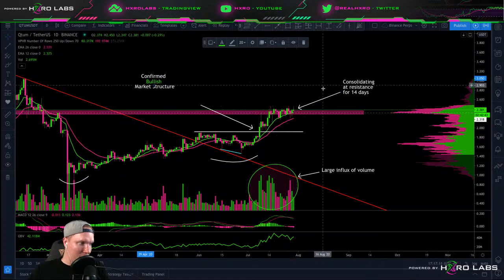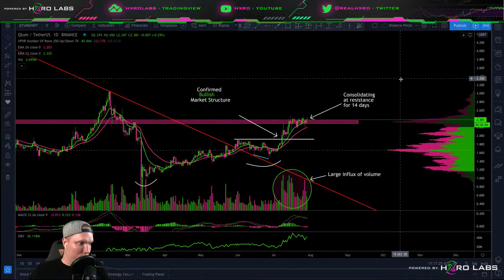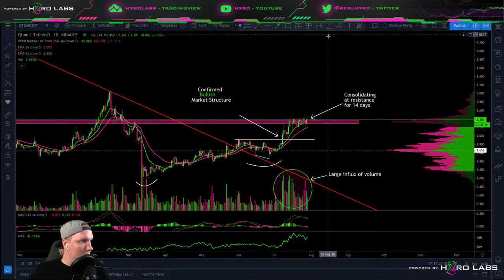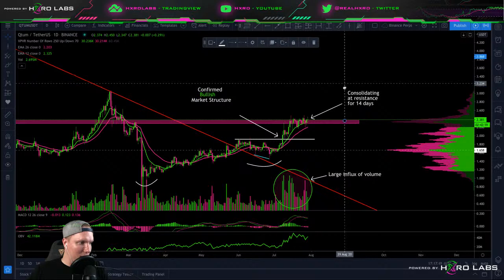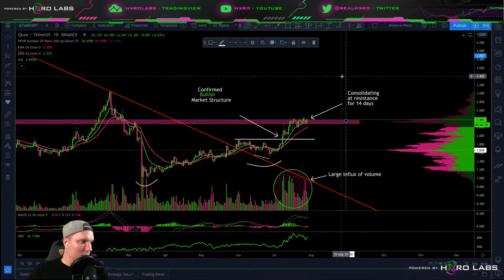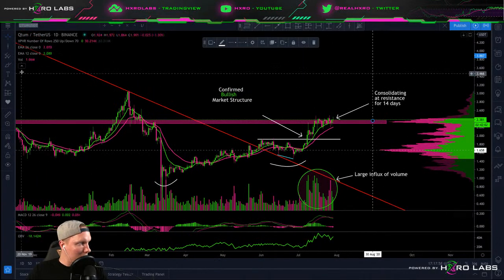I could potentially be picking some up along the way because it's the end of August that this thing has its mainnet. So the catalyst, if that's going to factor at all, should last right until here. So let's get that on there. I think it's the 31st, 30th, something like that. Could be the 28th. I don't remember the exact day, but it's generally like the last couple of days of August. So yeah, we're gonna see a rally. Is that going to push QTM ahead? I think so. I think the probability is high enough that I like the trade, and I've got some reasons to take my setup.